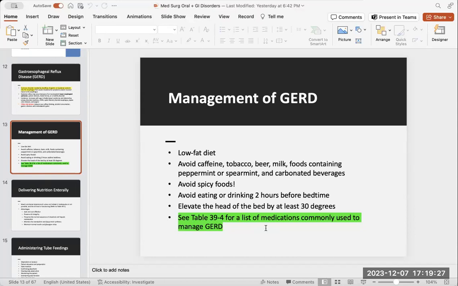Now, I would highly recommend going over your GI drugs, because I know I was tested on different GI drugs in relation to management. Every single one that's going to come up is those PPIs, those proton pump inhibitors, right? Because they reduce acidity. Those ones that end in prozole, antacids, antihistamines, things like that. So please definitely go back to your GI medications and review them because they become very important here, and they're fair game to be asked on your exam.